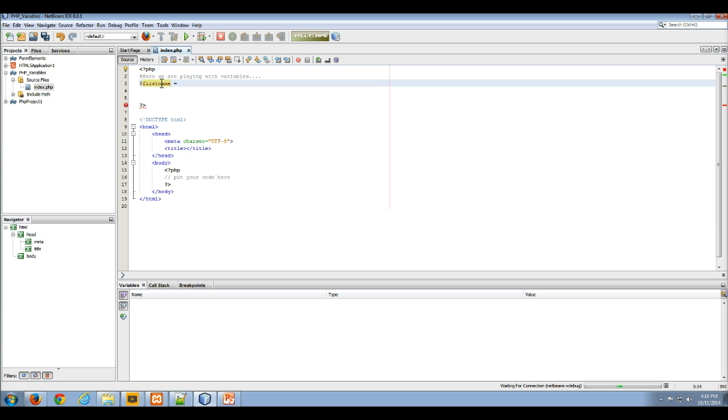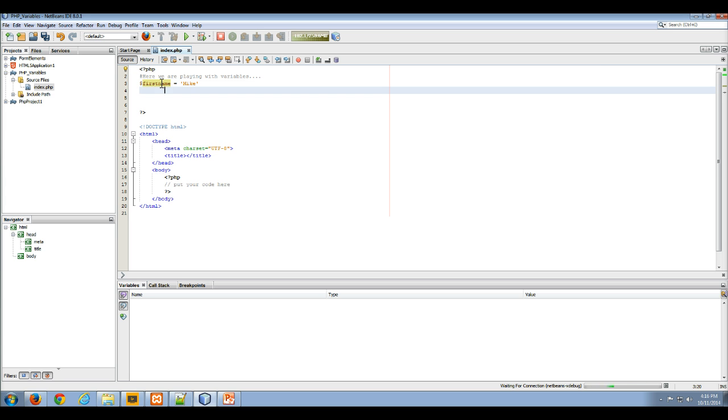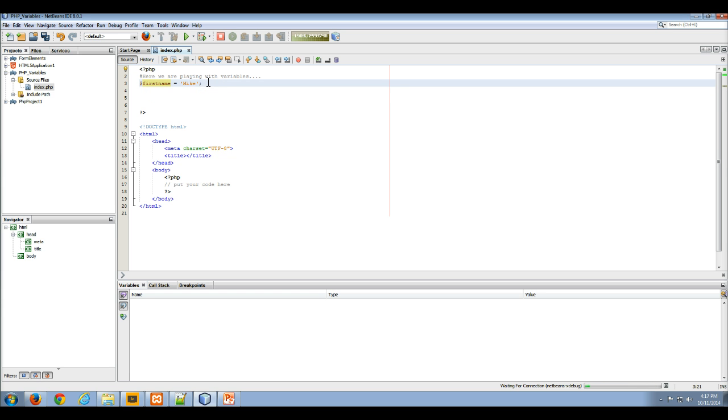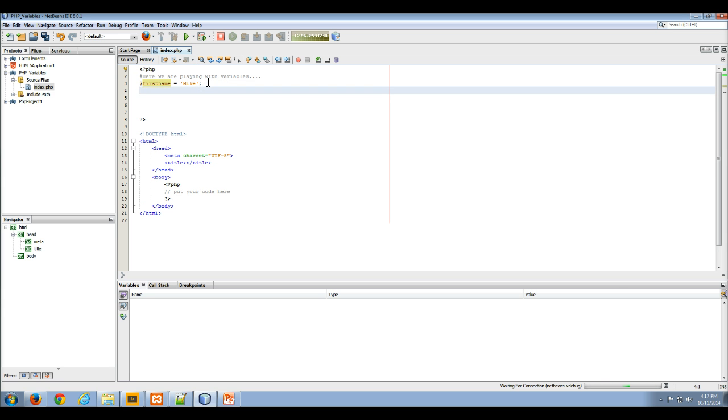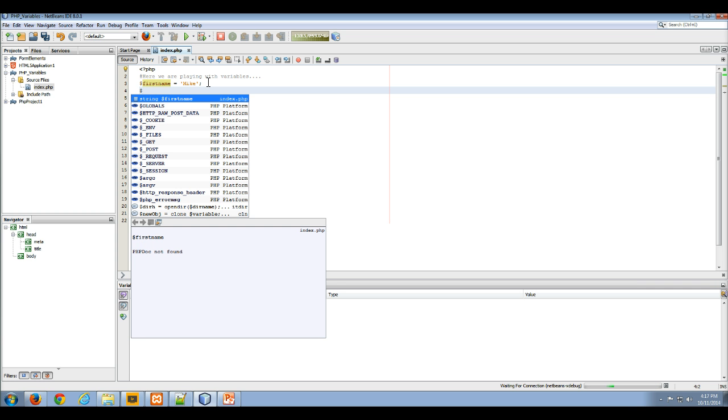So here we can just say first name equals, and then I'm going to use single quotes because that's the more efficient way to store strings. So as you can see, I just hit enter, and inexplicably the line looks like it's a line continuation instead of a new line, and that's because PHP lines of code have to end in a semicolon. Once we do that, it moves us back to the beginning of the line. So that's how you would do a string.